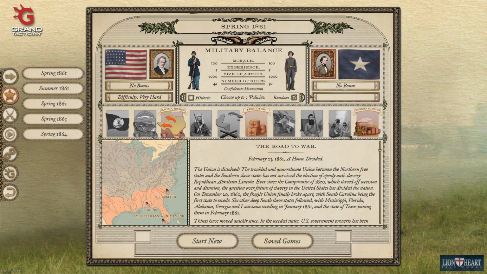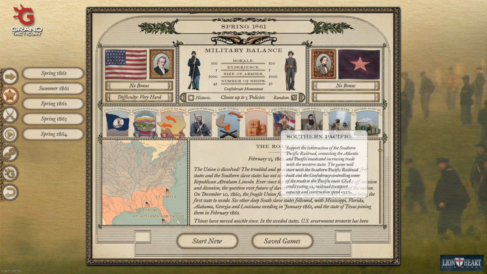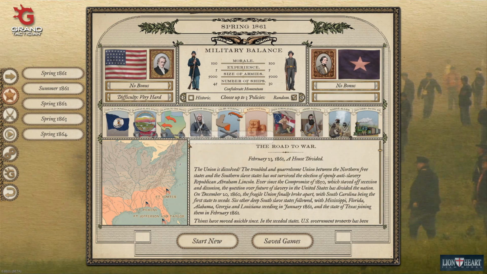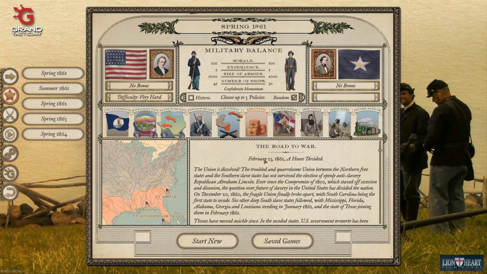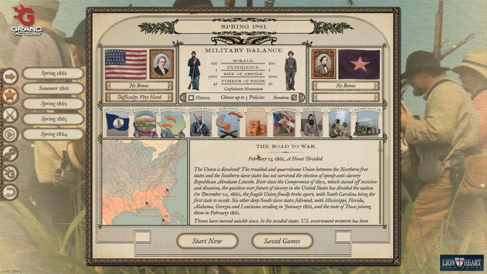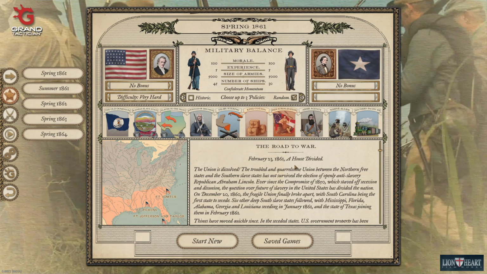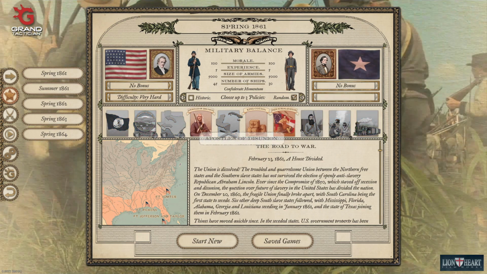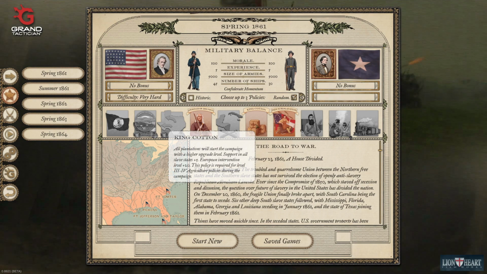So I'm going to get down to business now and actually pick policies for this campaign. I'm not doing the uber we're screwed yet. I'm giving the Union a decent set of policies, the historic ones. We're going to put this on very hard, but I'm going to try to choose some of the ones I think are stronger. Industrialization, yes. Apostles of Disunion, yes. Do I want King Khan?